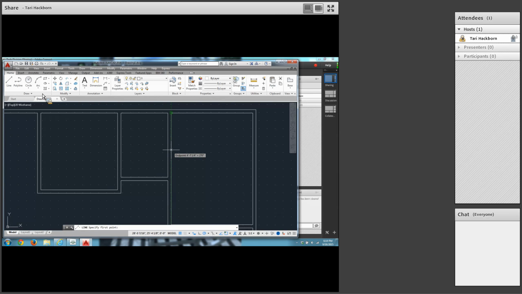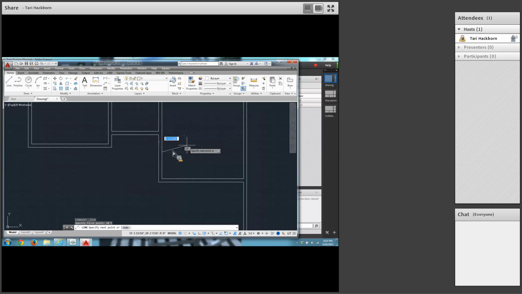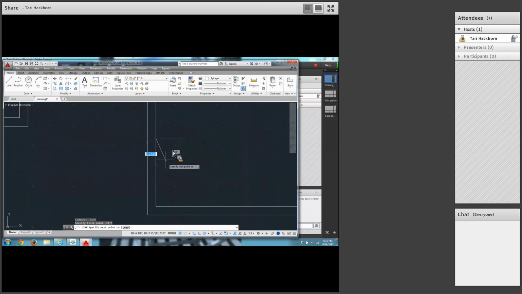Hang on to the mouse with your right hand so it doesn't move off the track. And then with your left hand, type 10 feet 7 and enter. Okay. Swing your mouse around so you can see what point you track to, and then click to the other side of the wall when the little X shows up and enter. That green X shows up because you have polar turned on right here. It's a 2'8" door, so you'll need to offset 2'8". And trim and press enter and trim out the door opening.